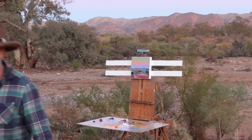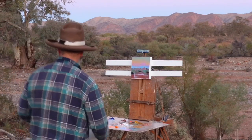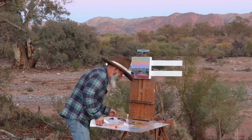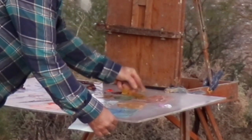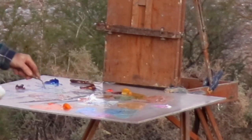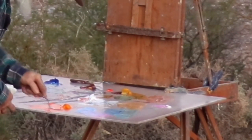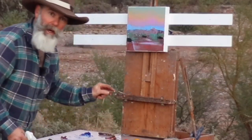Waiting, that sun's going to come and then it'll be game on. Turn on the sun, light up the world. Just going to mix a bit of white and magenta over here as a bit of a pre-mix to get me started. And also mix up a nice strong yellow and red to make a beautiful orange. A twang more red.